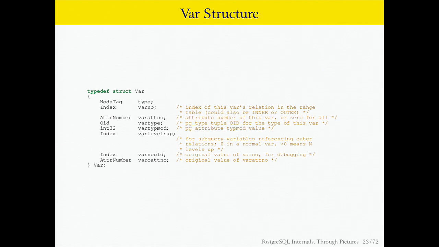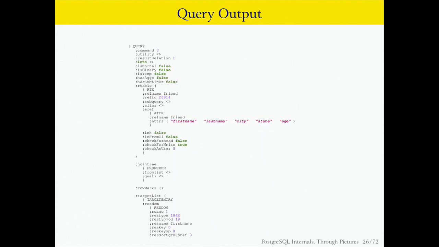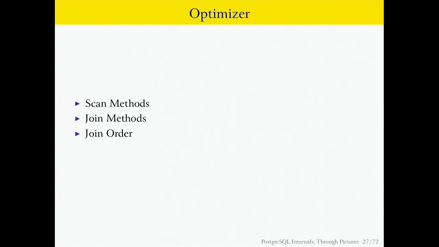Other questions? Let me go back to where I was. Okay. So this is the output, basically written a little differently, where we actually have the query structure, and you can just basically see it all kind of filled in. So any questions before we get to the optimizer? Again, I promised that I have a separate talk just on the optimizer, so I can go through this a little quicker, and then we can go to the optimizer talk as a whole separately, but I want to tie it into some of the stuff we've been talking about. We will be coming back to this as we get into the optimizer.